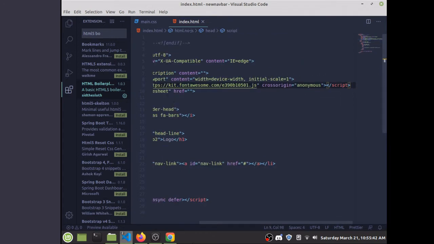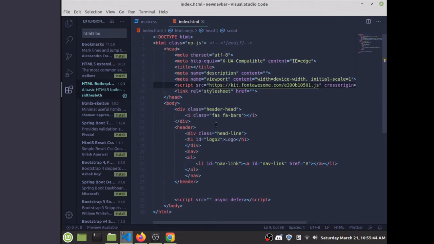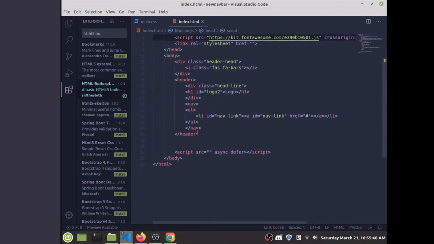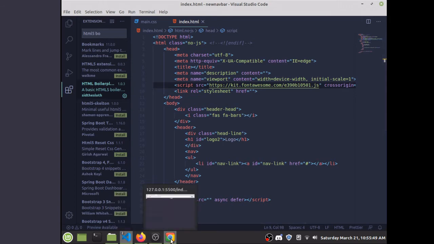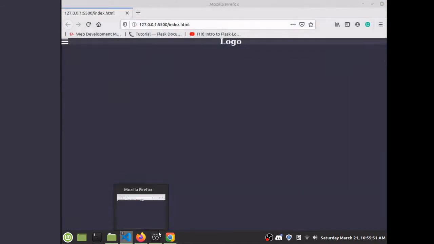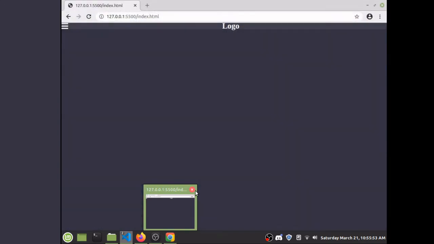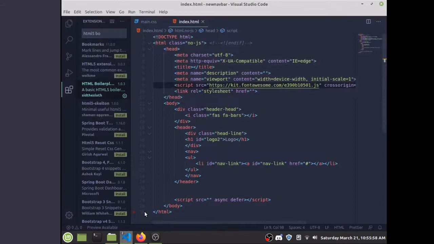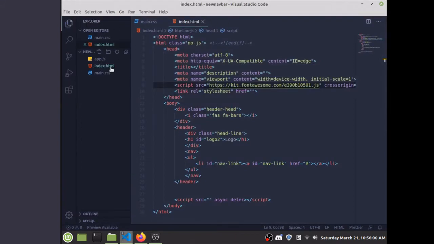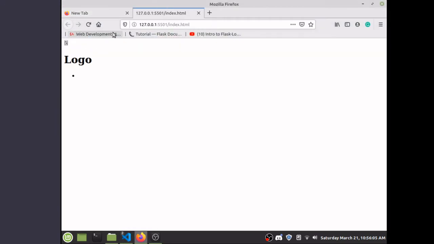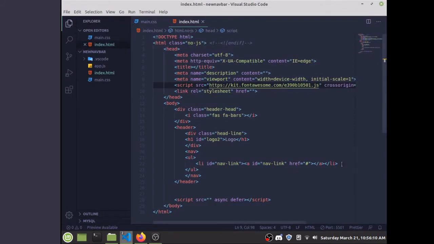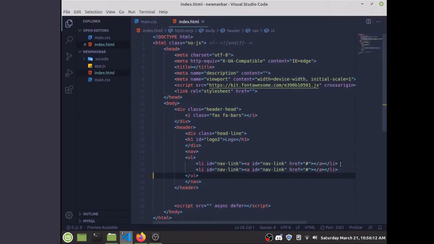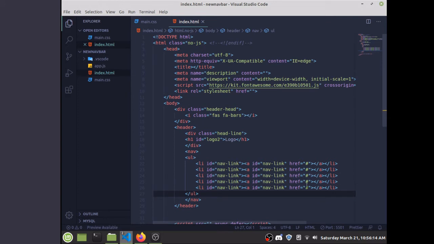I'm going to be doing this for links and stuff to make sure that I don't mess up and I make sure that you understand everything clearly, because I know from the last videos it was a little bit hard to understand. So this one will be easier to understand. I'm going to want to close down these live server links so we can make a new one. Open this with live server and it will pop up in here. Boom, this looks hideous, I know. So, without further ado, let's get this whole thing looking good.